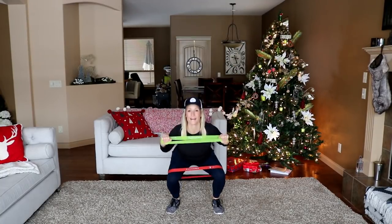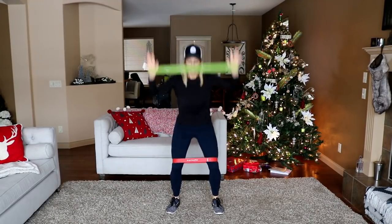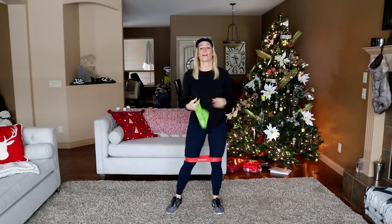Feeling a little bit of this in the biceps here as I control the up. Don't let that band snap, you control it. That's the beauty of the eccentric phase with using resistance bands. All right, great, shake that out. Get ready to get started, grab some water, and here we go.